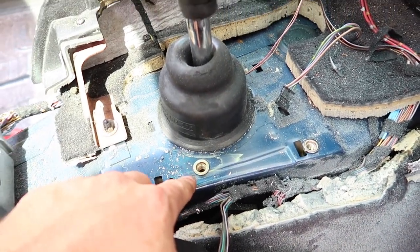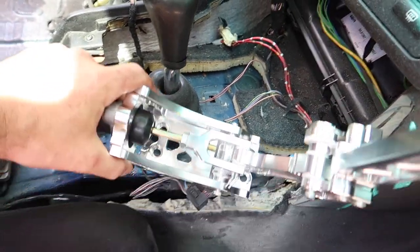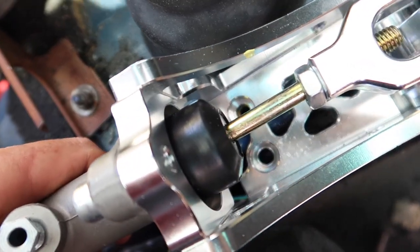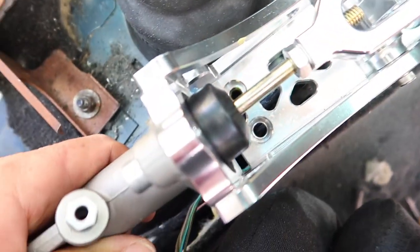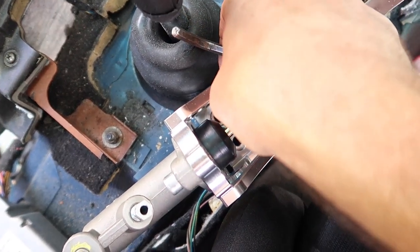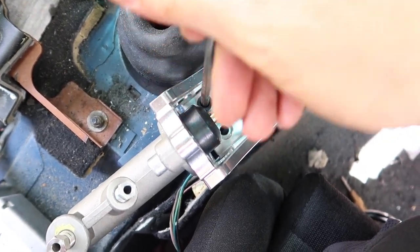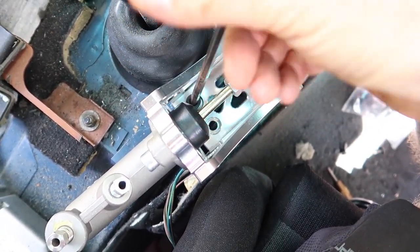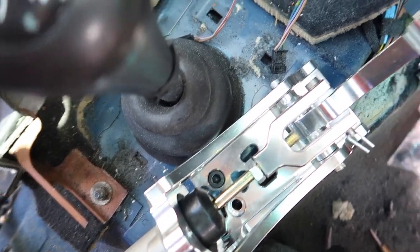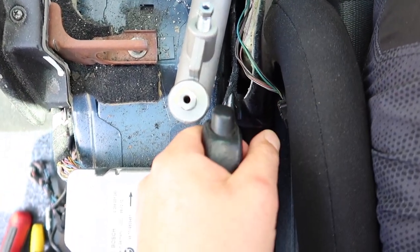Alright, got that other nutsert in. Now the test will be, will this line up? Alrighty, looking pretty good. That front one's in, and the back one's lining up. Now I'll just try and get the bolt in. Righty, got those two bolts tightened down, sitting good. Just enough clearance here for the handbrake.